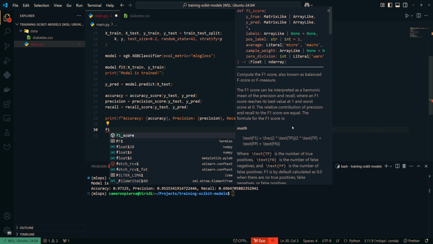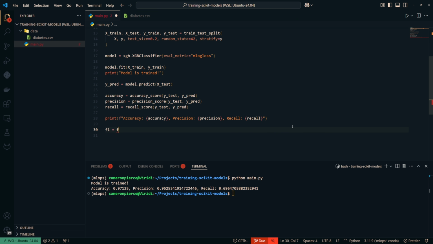So next thing we're going to do is actually get the F1 score. And the F1 score is very important, because the F1 score is a combination of the precision and the recall. A lot of people look at it as the harmonic mean of precision and recall. That's what it actually is. So what you do is you do precision times recall divided by precision plus recall, and you multiply that result times 2, and you should get an F1 score.